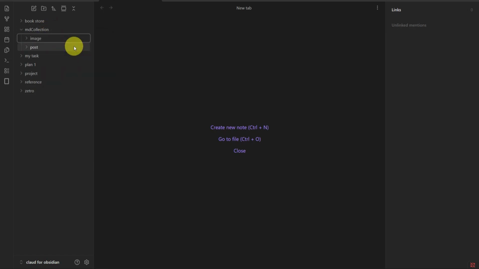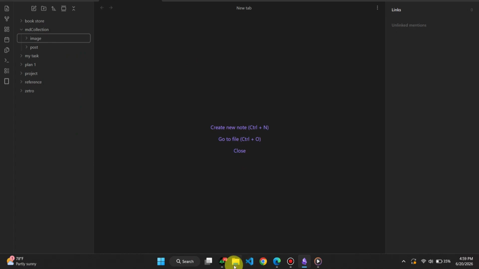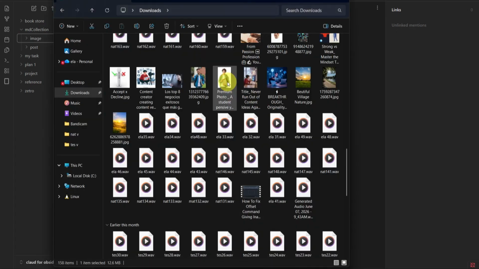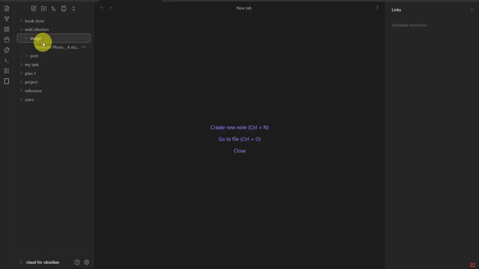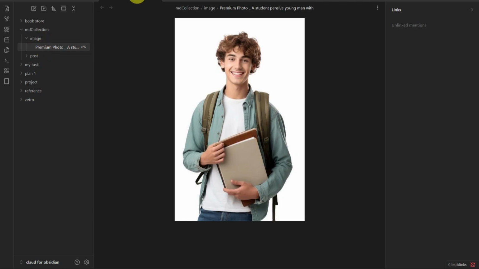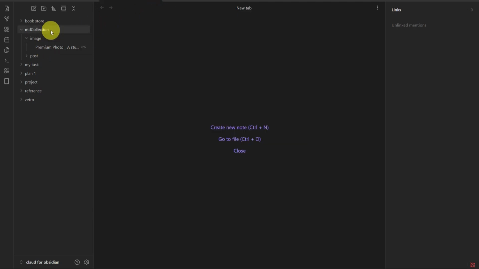Now, create a note for each item in your collection. Include important details such as the title, creator, publication date, genre, and any other information you want to track. Next, add your personal notes and observations. You might record summaries, reviews, favorite quotes, ratings, recommendations, or lessons learned from the content.